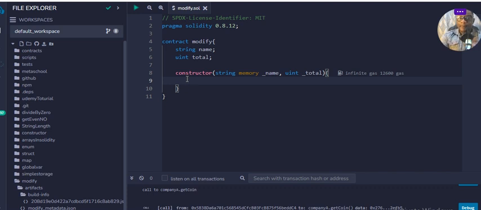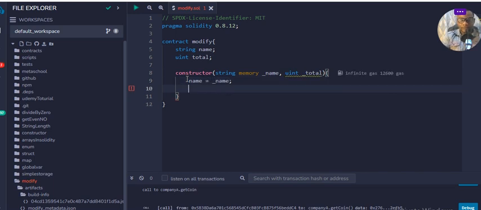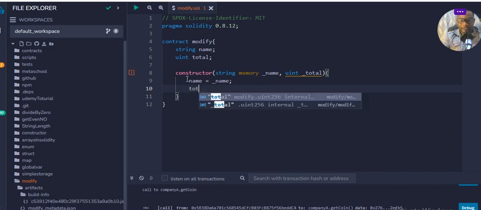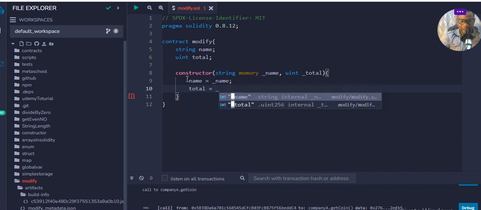So inside the constructor, we have name equals to underscore name, and total supply, in this case it's just total, is equal to underscore total.